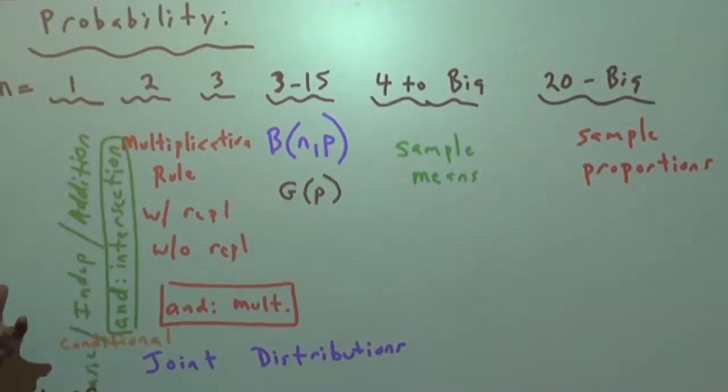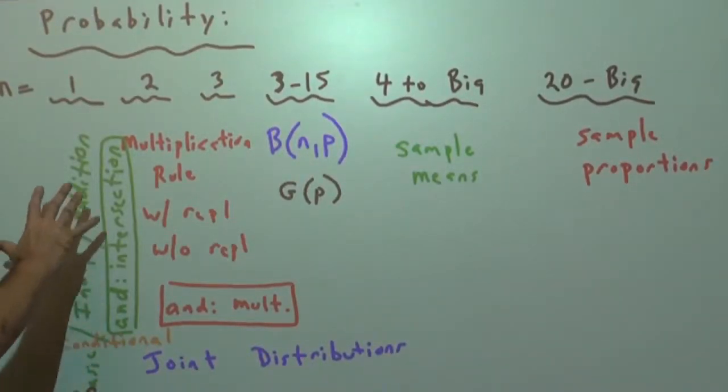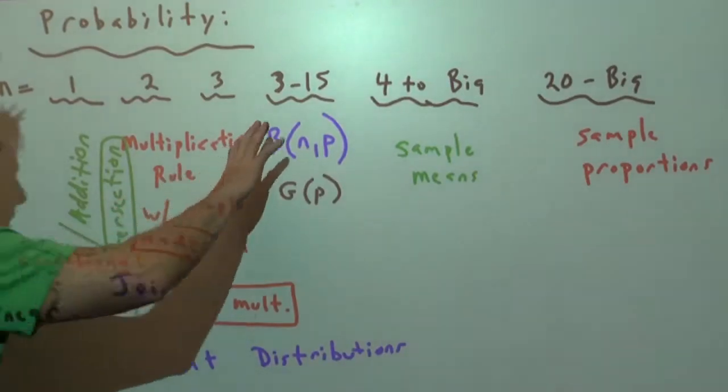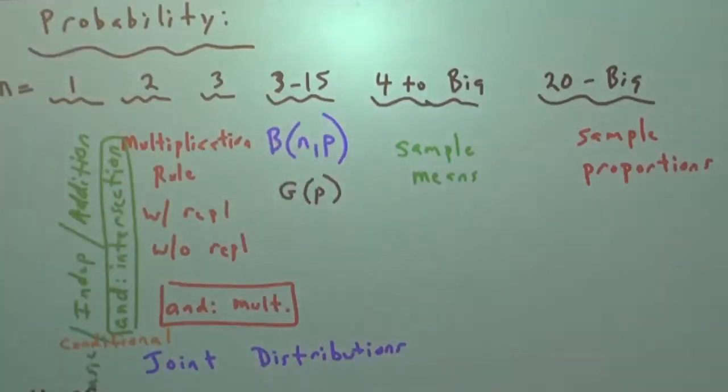If you're watching this at the end of the year, you're going to have seen all these types of probability problems, and this should make sense to you. The big filter is the sample size. Right now, if we're seeing this in the fall, we haven't studied any of this material yet, or even this stuff down here. All we've done so far is look at the addition rule and the multiplication rule.